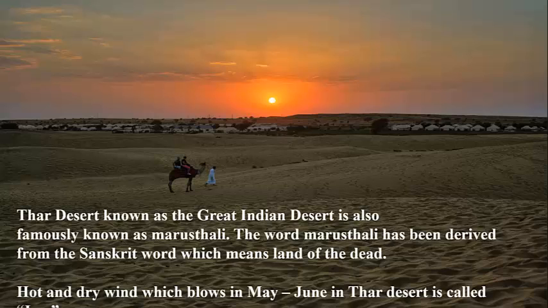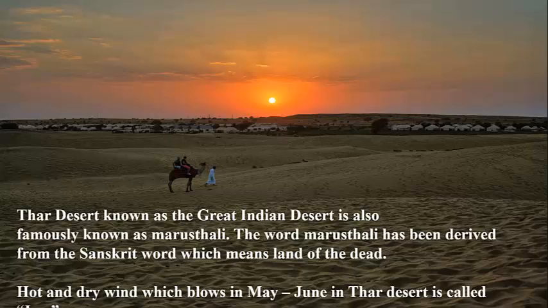Thar Desert, also known as the Great Indian Desert, is famously known as Marustali. The word Marustali has been derived from the Sanskrit word which means land of the dead. It is because it's dry, hot, and inhospitable for living things to survive. There is also a desert in the United States of America which is called Death Valley. It's the second hottest place in the world.